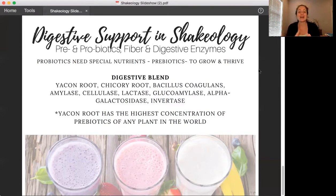Our digestive blend is yacon root. I'm not saying these right, but that's okay. Chicory root. I'm not even going to read all of these, but amylase, cellulase, lactase. These are all probiotics and prebiotics. Yacon root has the highest concentration of prebiotics of any plant in the world. So we have all these amazing things in our bag of Shakeology.